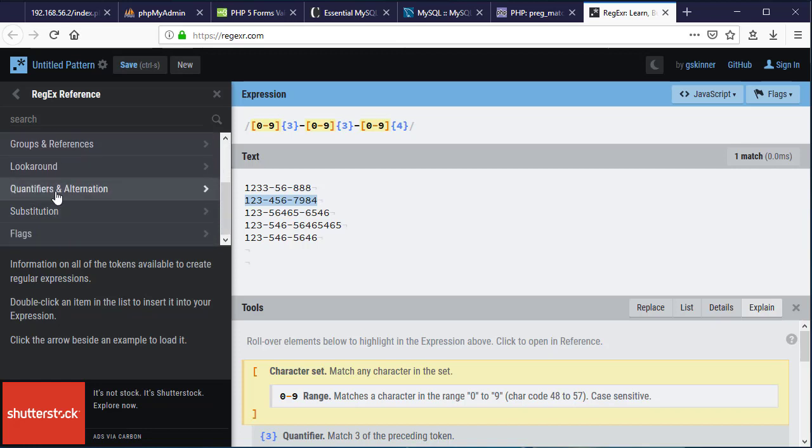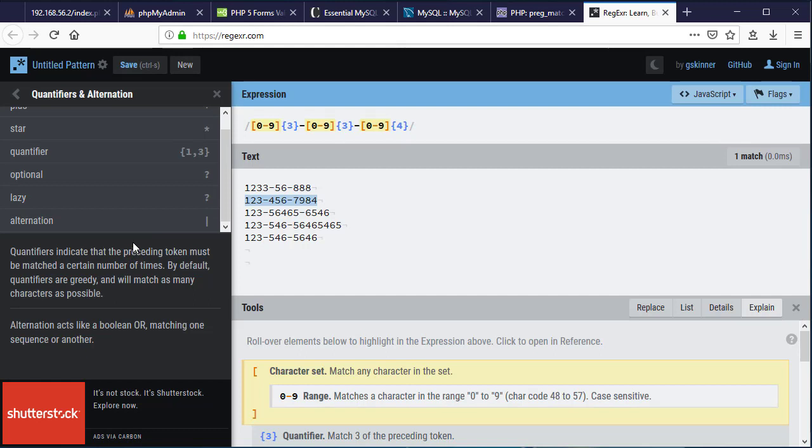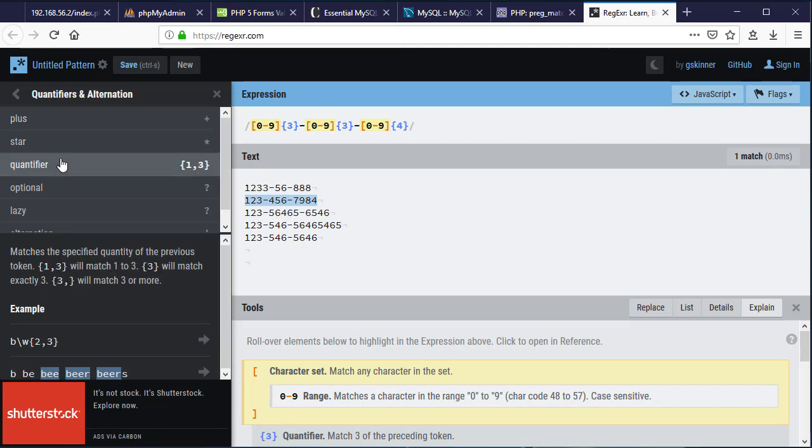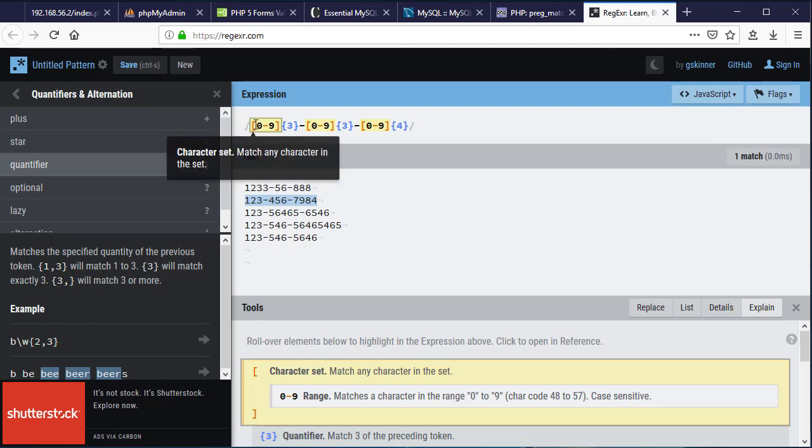Substitution, quantifiers, and alterations, plus sign, match one or more of the preceding, and it gives you examples, star, 0 or more. So I told it to match exactly 3 of that.